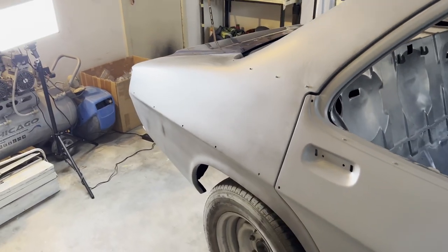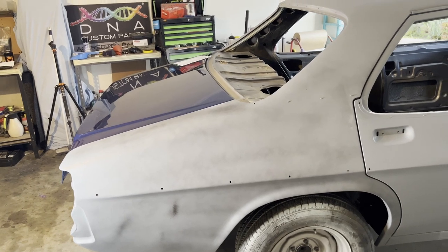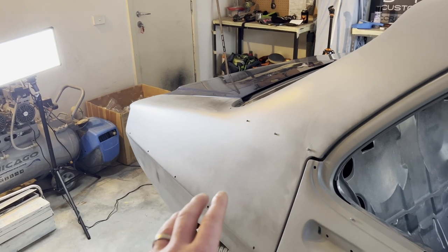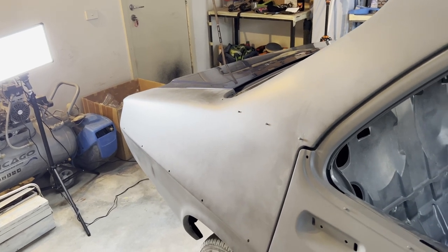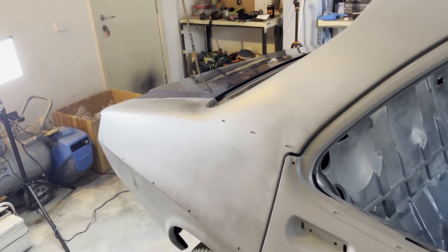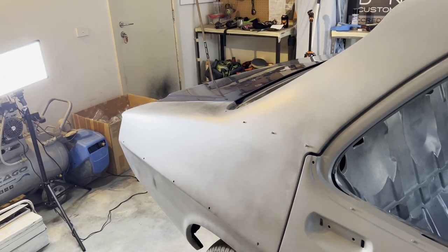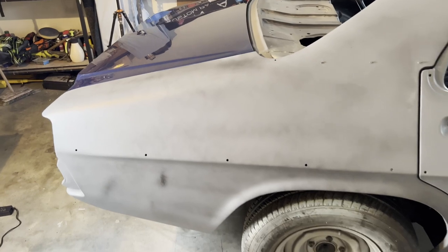Enough talking, let's set some cameras up. We'll get some 240 out and big key blocks and we'll start blocking all the primer off back to the resto finish and try and eliminate all those scratches. Now it does get tricky because when you start sanding all that off, they're no longer visible, so it makes it super hard to see if you've sanded them all out. To make it a lot safer, it's probably best to sand all the primer off back to the resto finish and keep going a little bit until you start seeing minor rub throughs. If you start hitting filler or bare metal, then stop and reprime it.